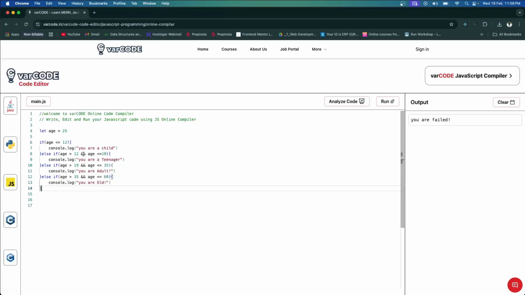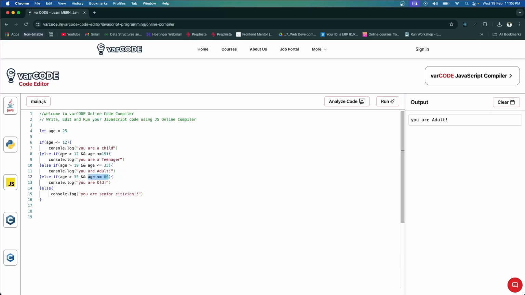Okay, now if all of the conditions fail, then we are only going to do the else block, and we are going to print you are senior citizen. Okay, so now if you run this code, you will see that we got an output you are adult. So adult is coming in the more than 35, age is greater than 35, and age is smaller than equal to 60, but currently I have this 25 here. It means we have done something wrong.